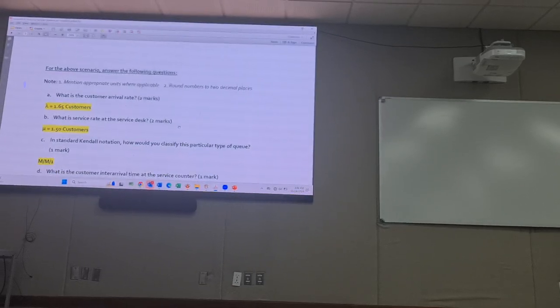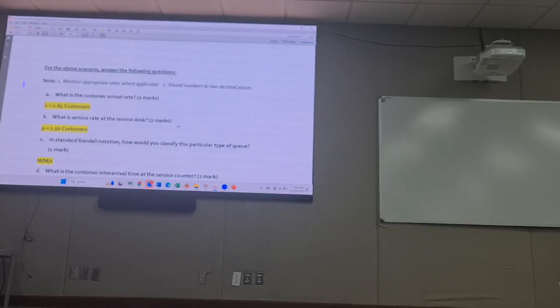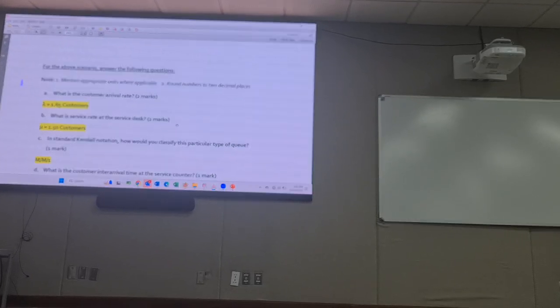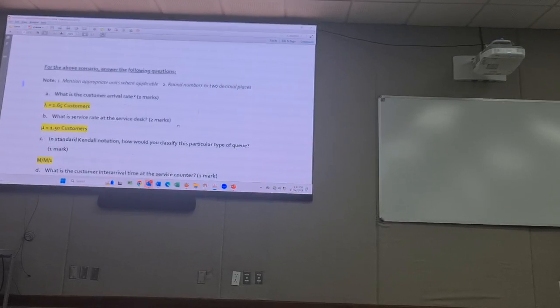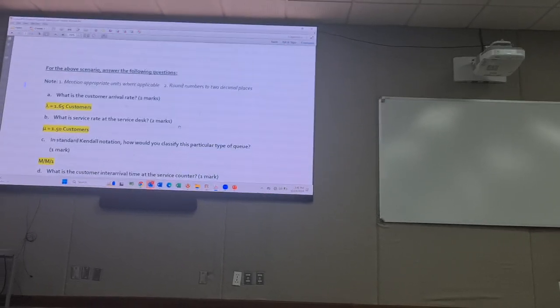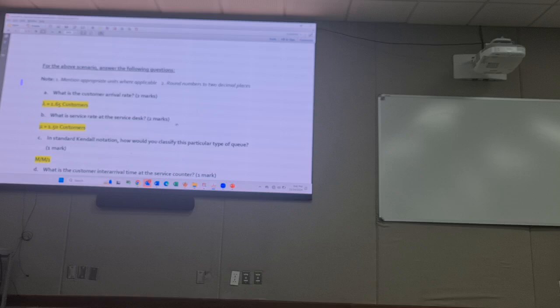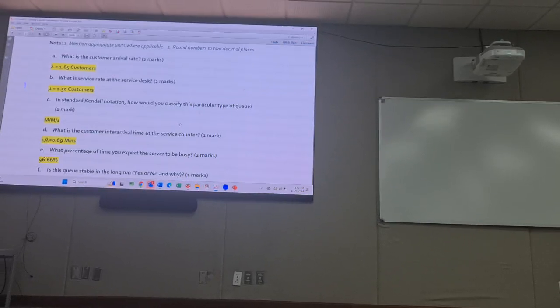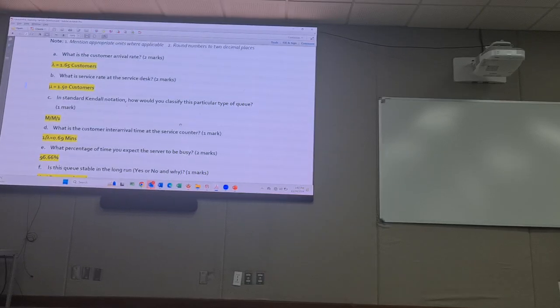Right, you already calculated by taking the average. Answered, right? So what is the service rate? In fact, this question was given 3, 4, 5 years ago in the exam. So you are looking at an actual problem. Even the marks are just to give you a perspective of how much marks we can have. Then it's asking, in standard Kendall notation, what problem do you see?